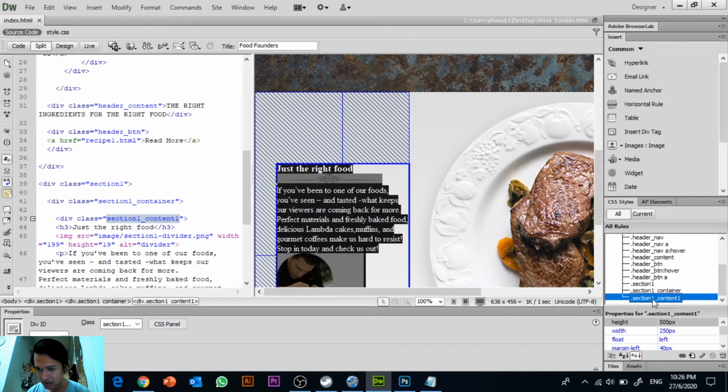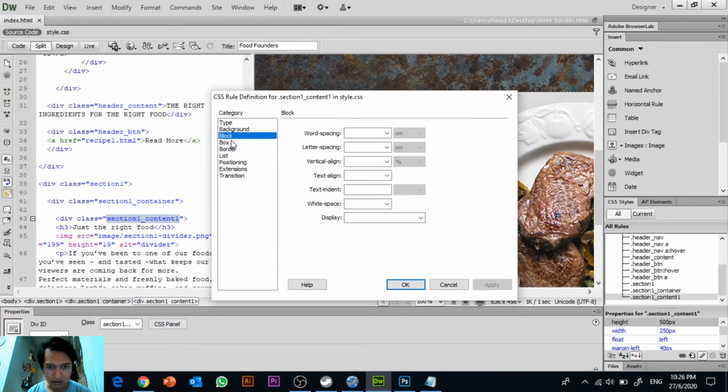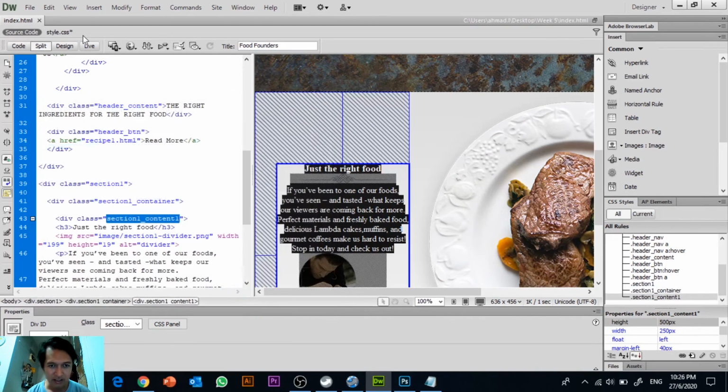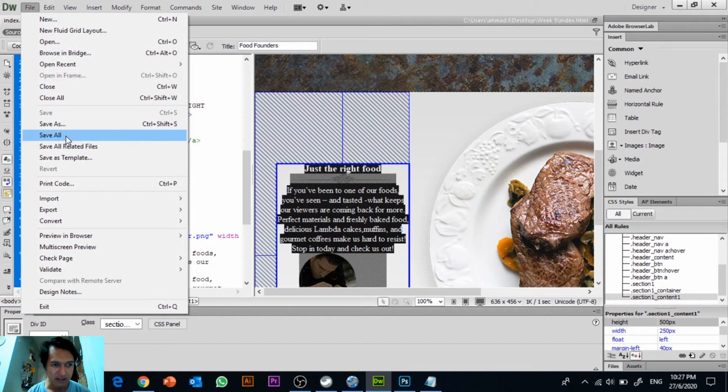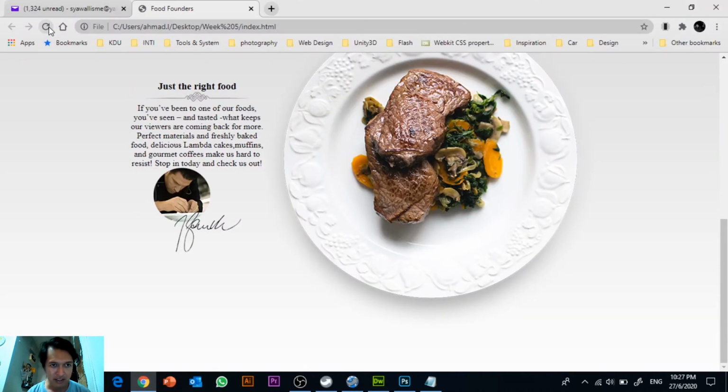Okay, so maybe we can go back to adjustment, make sure everything is in the middle. Okay, so double click on the section 1, content 1. Okay, go to block, you can put text align center. Okay, to make sure everything is aligned accordingly. Okay, file, save as, save all, and then we can see this changing accordingly. Alright, so it looks better.